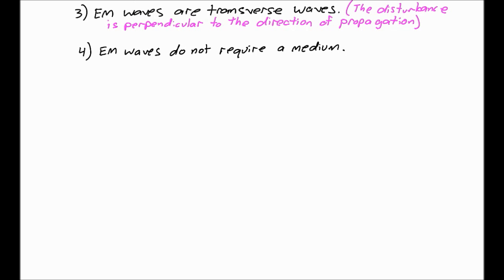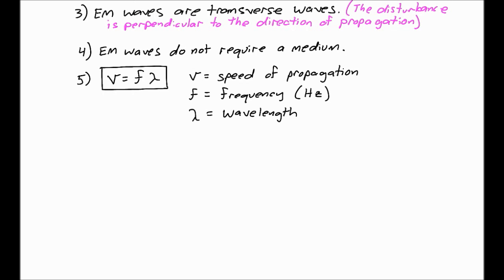So the next property actually applies to any type of wave. So this is an equation that relates the speed of propagation to the frequency and the wavelength of the wave. So v is the speed of propagation, f is the frequency in hertz, and lambda is the wavelength. And so in the last video, we recognized that the frequency and the wavelength of a wave were inversely proportional to each other. In other words, if we had a wave like a radio wave with a very low frequency, then it had a large wavelength. And so since the speed of propagation would be the speed of light, which is basically constant, then we can see that the frequency and the wavelength must be inversely proportional per this equation.